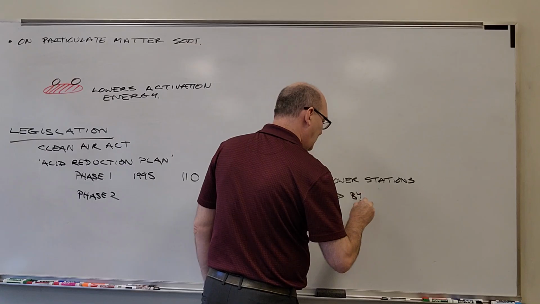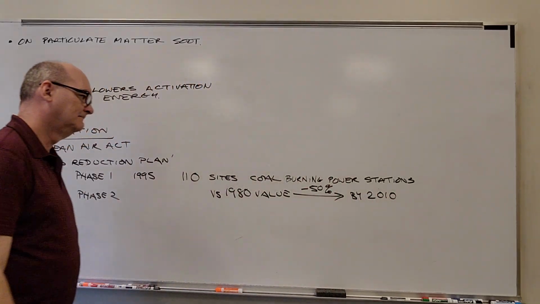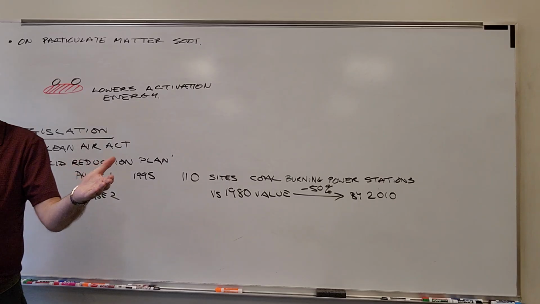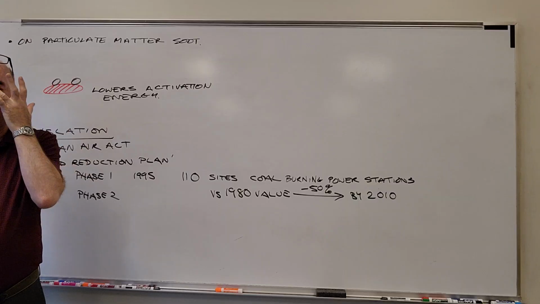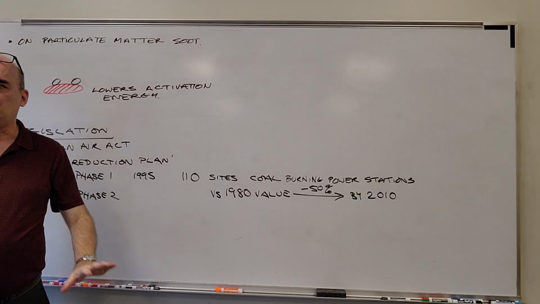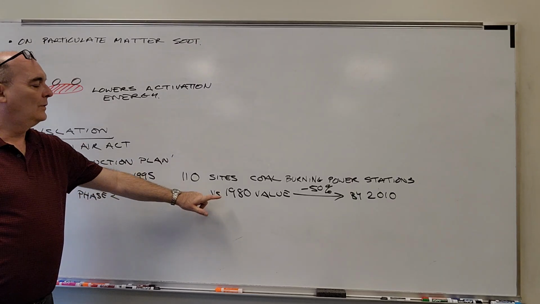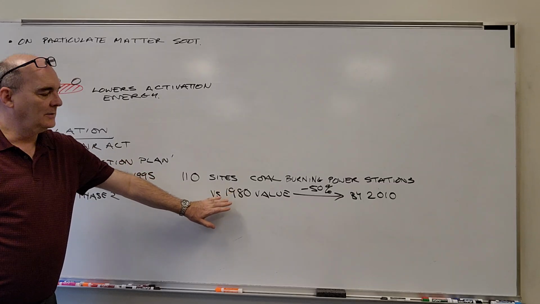And we gave them 15 years to do it. So we looked at the value in 1980, which was at the tail end of the really bad years. I think it's probably already starting to improve by 1980. The 70s were bad. And then we said, we're looking back at this, this is basically just unregulated, do whatever you want.